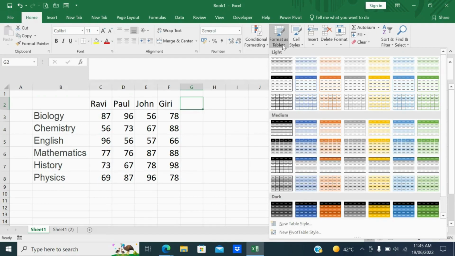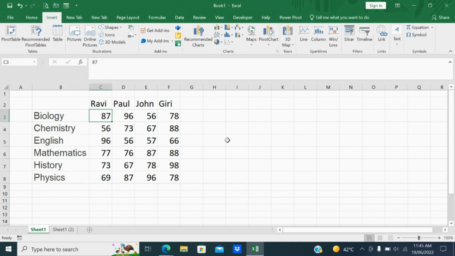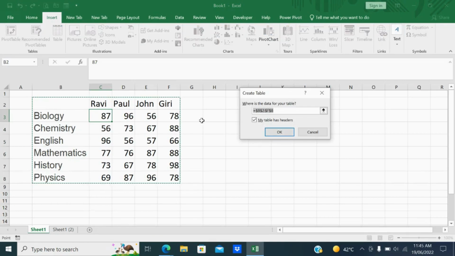First of all, to insert a table in this area, either you can go to Insert and click Table or simply press Ctrl T. When you press Ctrl T, the area where data exists will be selected. You can see B2 till F8, so this entire area is selected to make a table.